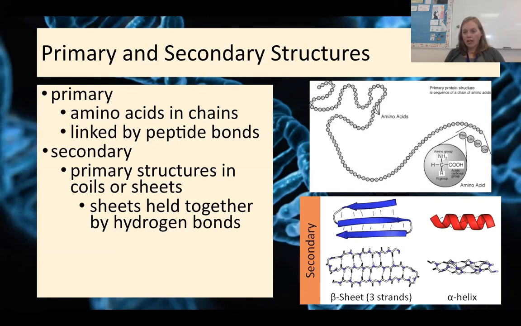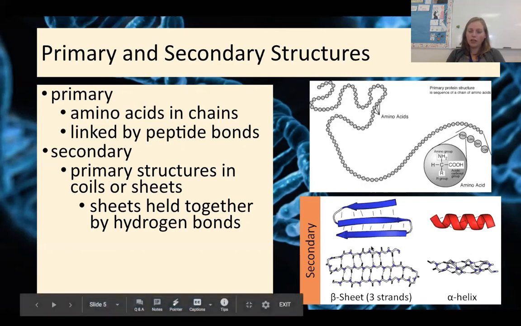So if we had you all in a line holding hands and I said, you can't let go of your neighbor, but you can move around the room, then you're probably going to want to get closer to your friends, to the people that you get along better with. And that's what amino acids are going to do. The amino acids that get along very well are going to pull closer together, and the amino acids that do not get along well are going to push each other away. So this is going to lead to certain shapes. And we have our alpha helix and our beta sheets.